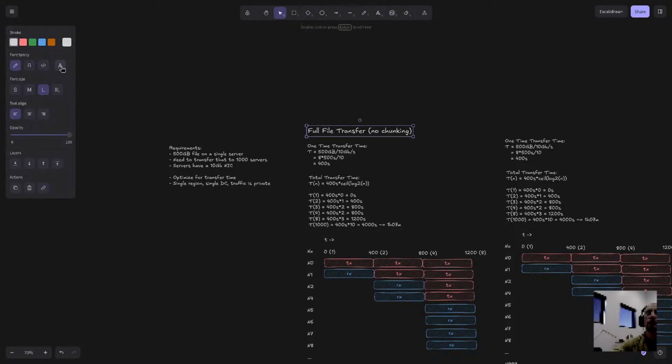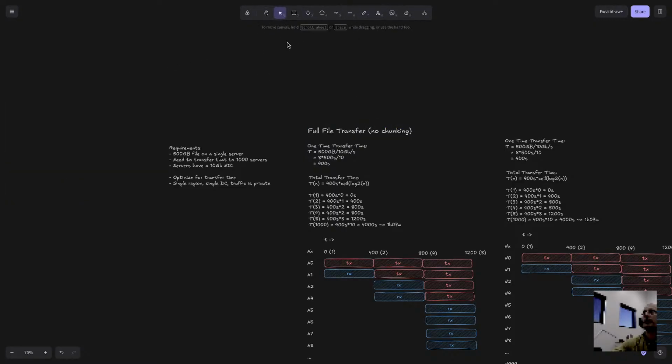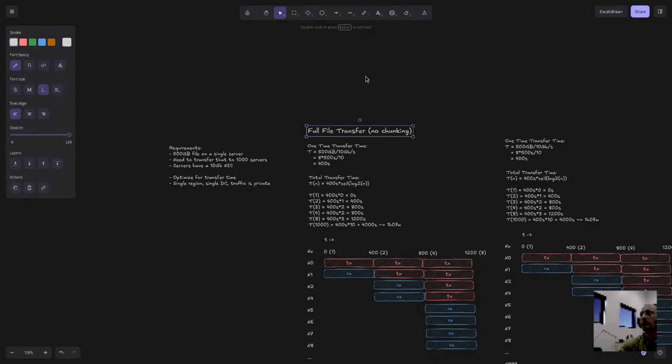And can I make it bold? Control B. I thought there was a way to make it bold. I guess not. Just larger.